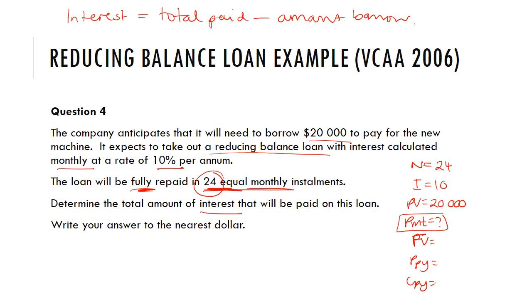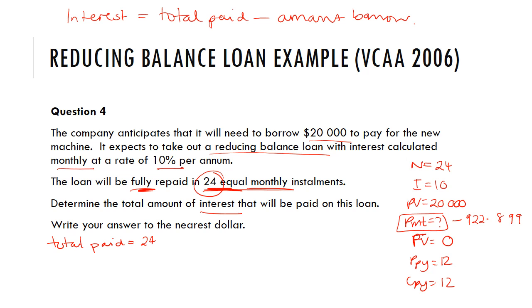In order to pay off the loan, that means I let my future value be 0, and that will allow me to work out the payments required to meet that 0 balance after 24 payments are made. And these payments are happening monthly, so 12 times per year. So when I solve that, I get negative $922.899. And so that means negative, I'm giving the bank $922.90 effectively every payment.